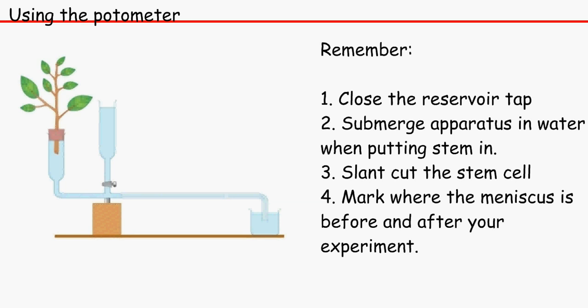The potometer, and it's basically an apparatus where you put a stem, not the root, because remember there's millions and millions and millions of root hairs and lots and lots and lots of roots. So it would be just practical if you just have a stem which has obviously a xylem in it. And we put it into the apparatus submerged in water. All of the apparatus should be submerged in water due to the fact that we don't want any bubbles coming in or whatsoever to ruin this column of water.